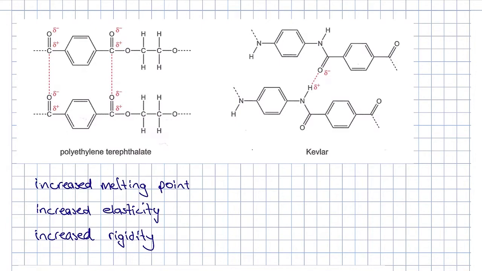And this will obviously, well, maybe not obviously, but hopefully you can see that once it's made these secondary interactions, they're a bit stronger. They want to stay as it is. It wants to stay in that same configuration, same shape as it's in. So that's an increased rigidity. It's more rigid. It's more stuck in that shape.